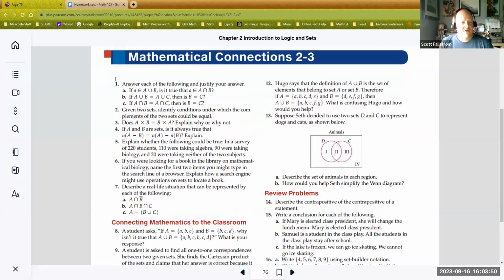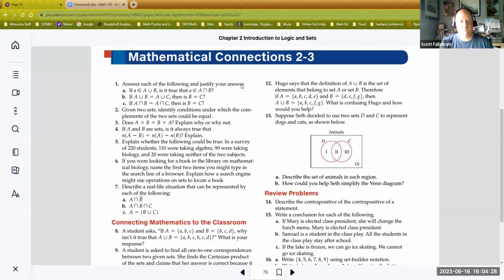So 1 is a justify your answer, and I think some of these, the odd ones, are in the back of the book. Not the best explanations. They do something very quick because they try to save on how many pages they have. But if A is an element of the union, is it true that it's in the intersection? Well, again, when they say justify your answer, maybe you find a counter example. Can you find two sets, an A and a B, where A is in the union? That means it's in at least one of them, but it's not in both of them. That would be what they're looking for.